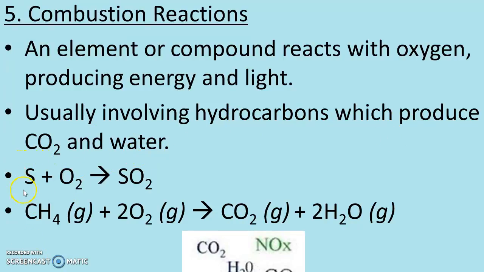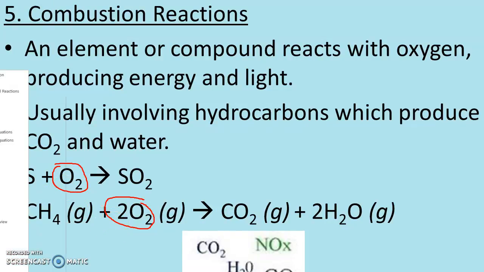So this here, S plus O2 gives us SO2, is an example of a combustion reaction because it reacts with oxygen, O2. Same thing here, CH4 is a hydrocarbon reacting with O2 to give us CO2 and water. Okay, so as long as it has O2 on its reactant side, it's going to be combustion. So there's no AB format for that one.